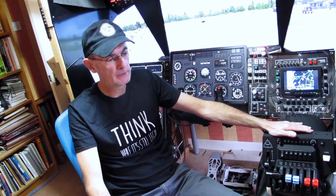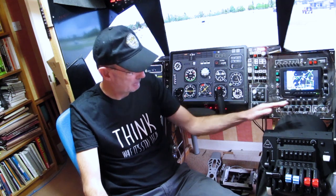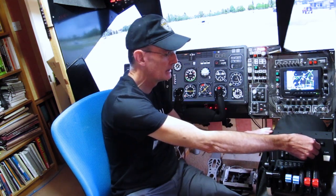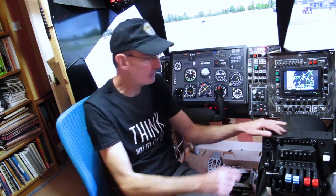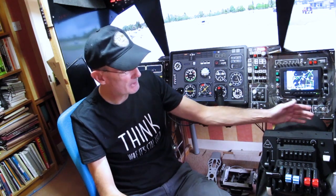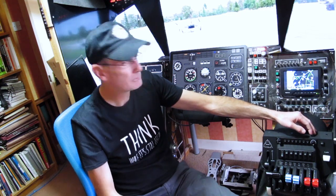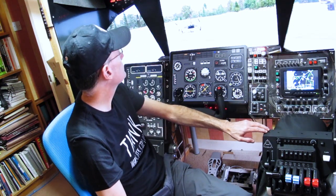They will be accessible in FSUIPC, in Lynda, in SPAD.next, etc. This knob here is a rotary encoder, so when you turn it to the left you get momentary closure of a particular button. If you turn it the other way you get momentary closure of another, adjacent button. The same with the autopilot. Oh, that's interesting, that's mapped itself to something by default.